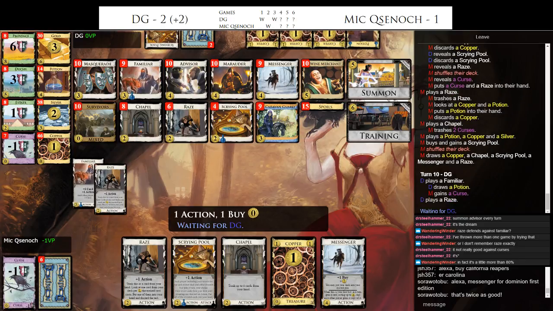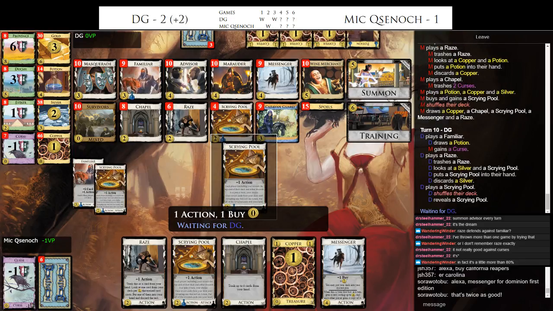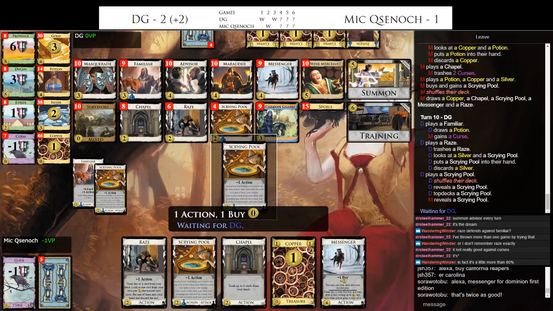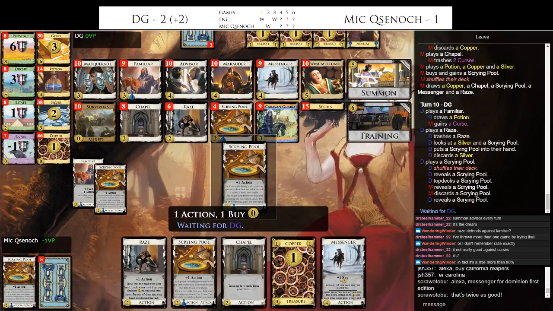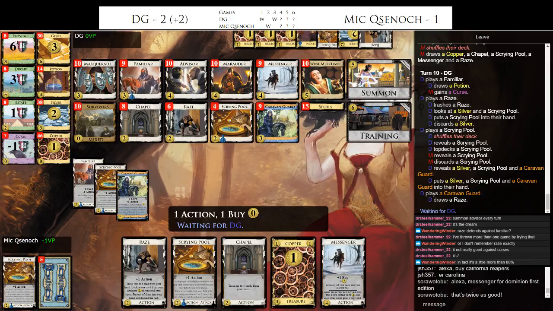The Chapel does give Mick some security if DG elects to play multiple Familiars. Yeah, since at this point it's looking like he's going to be getting the entire Curse pile, one Curse per turn, keeping the Chapel around at least until you've gotten those taken care of is going to be a pretty good idea.